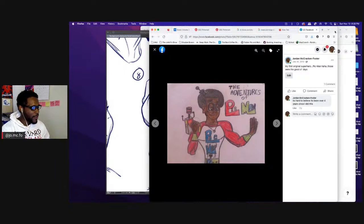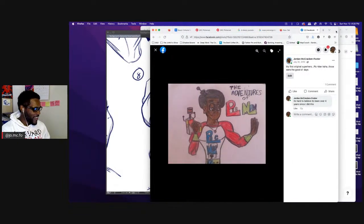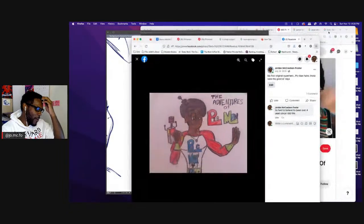I was a little child. But that was him, and it took place in the 70s. And yeah, he just had this cool pic. And you can actually tell I based the style off of Fat Albert because the smile is the exact same. That's his shampoo blaster right there. I don't know what all this is. And he had his name written on him. I gotta find the full drawing and upload it one day. I think my mom probably has it.